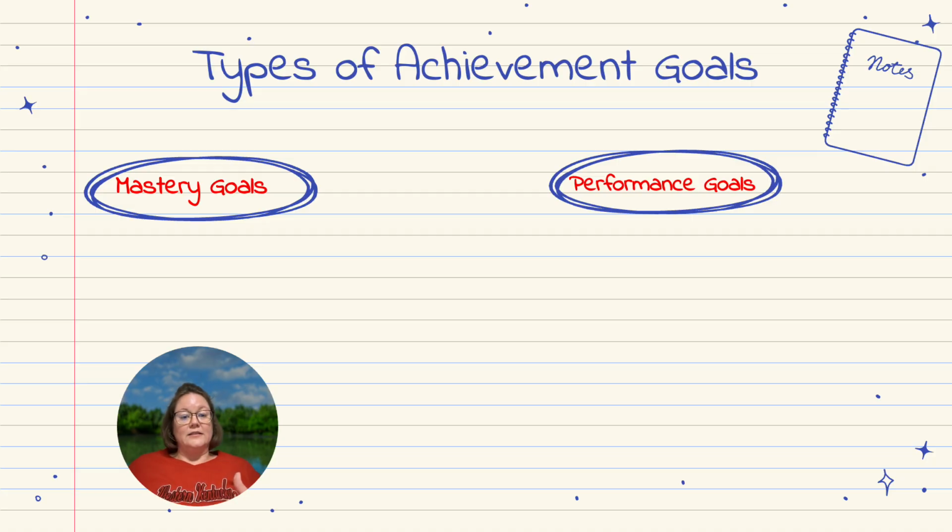Performance goals, on the other hand, focus more on extrinsic motivation, and it's really looking to others. We see performance goals as looking at oneself, meaning that it is a judgment of self against others. So we're really focusing more specifically on our ability or our lack thereof. Performance goals really want to achieve with little effort and show that they're able to do it. They compare themselves to others to determine how well they are doing when using these types of goals.